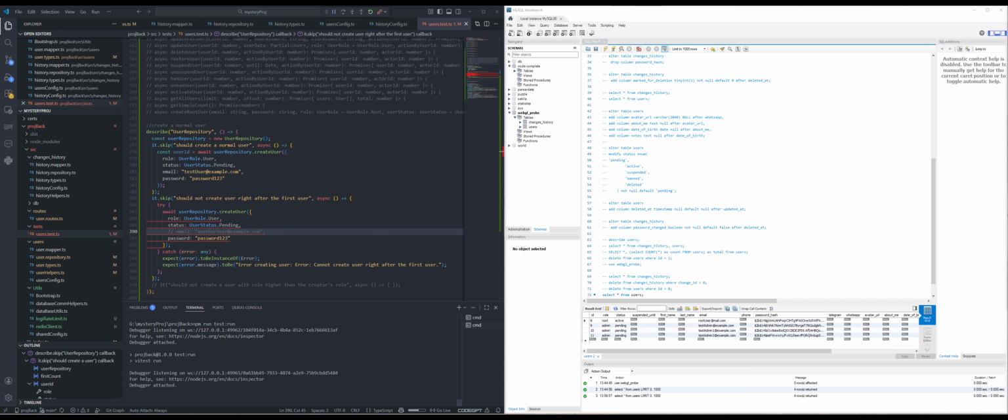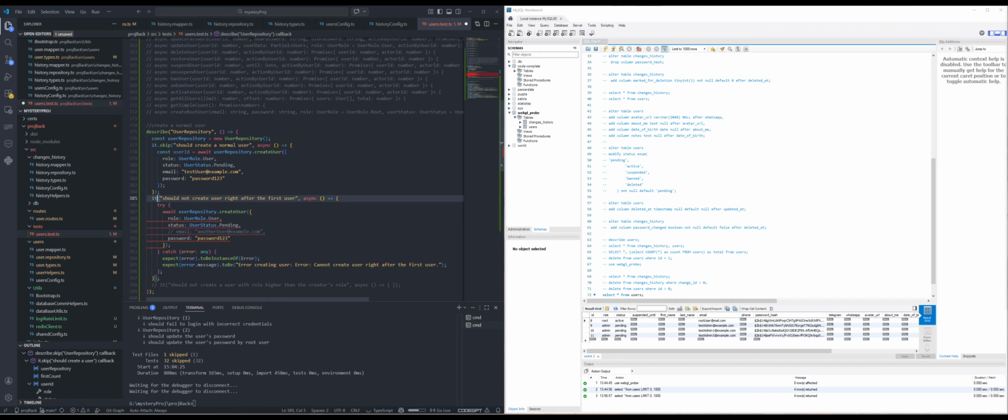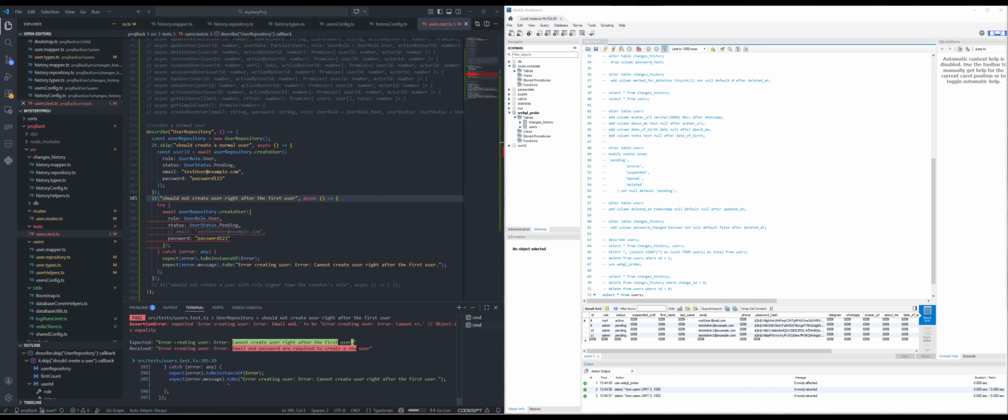Run test. What is going on? Test again. Failed. Expected: can create user right after the first user. Email and password are required to create a new user. Okay, that's a good message. I don't mind it.